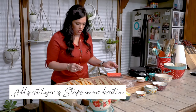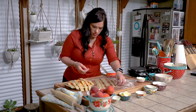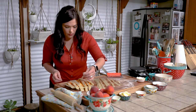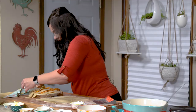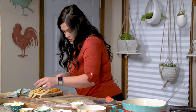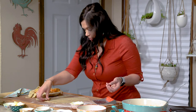Overhang on all of it. We are going to start doing a little bit of weave. So I'm going to lift up every other piece. I'm going to start kind of in the middle with one of my longer pieces.